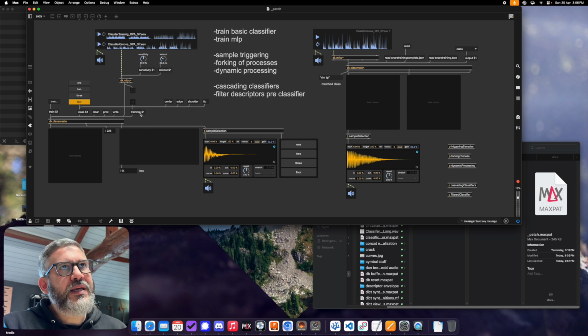There's an MLP classifier. So that's a multi-layer perceptron, which is basically a neural network. So once I've given this audio here, if I want to train the neural network, I can toggle this on and I'll see the loss go down. It'll vary on the type of material, how many hits, how many classes and all that. With this, it'll train very quickly.